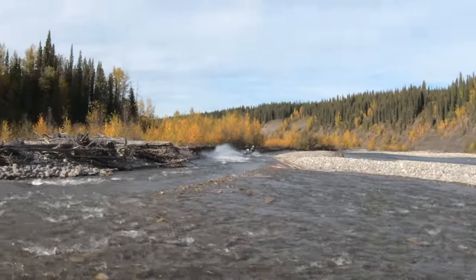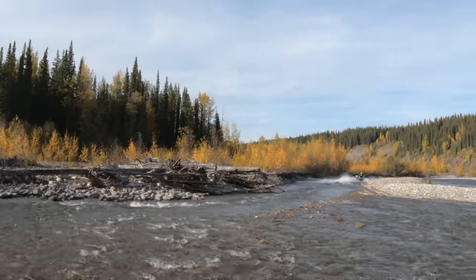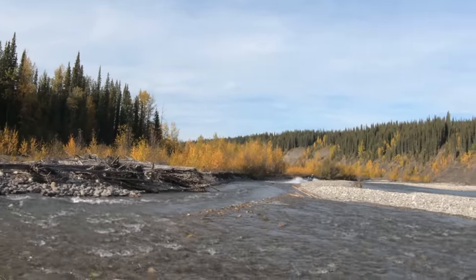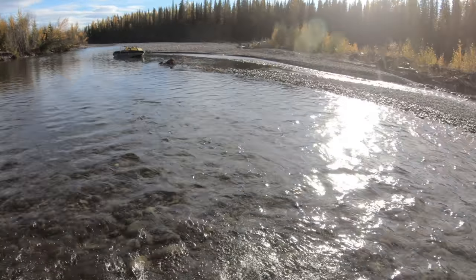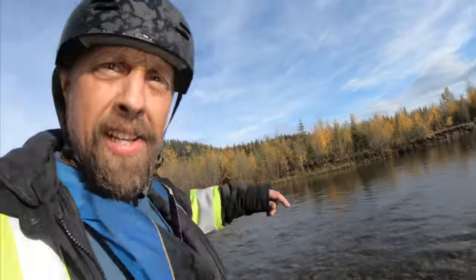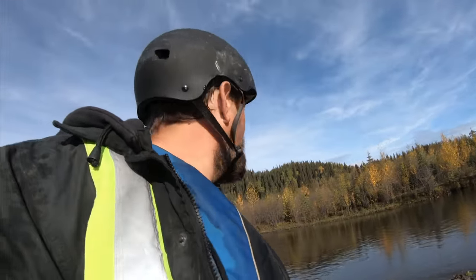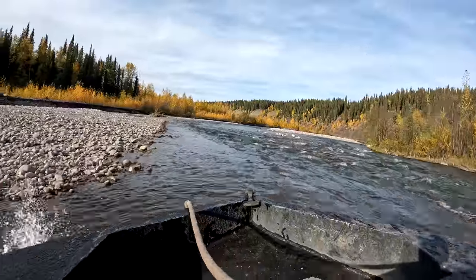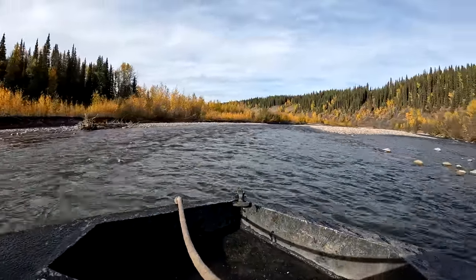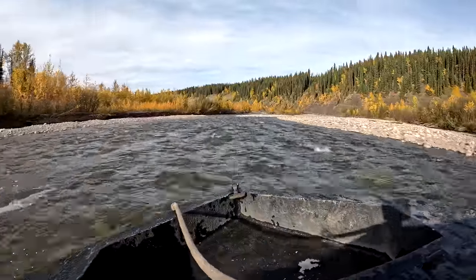I gotta try to get back on step now. 42. Having a blast. Having a blast. My legs run out of juice. And I'm sorry it gets a little patchy from here, guys. I'm on the last of my batteries.